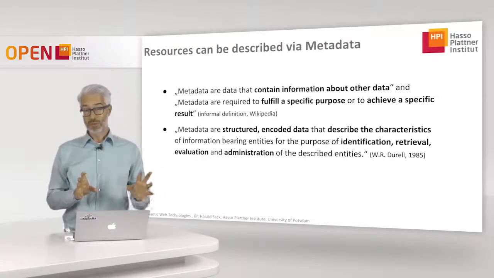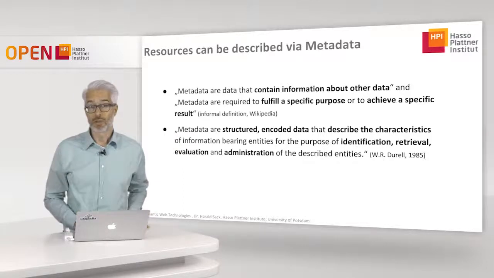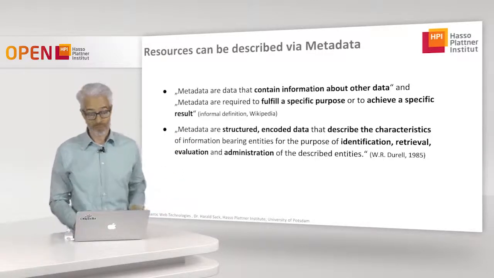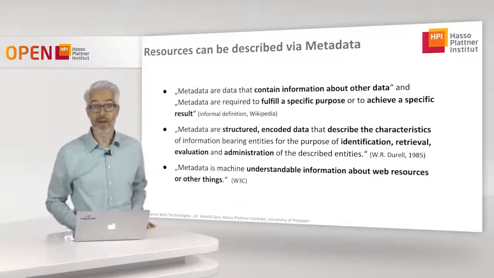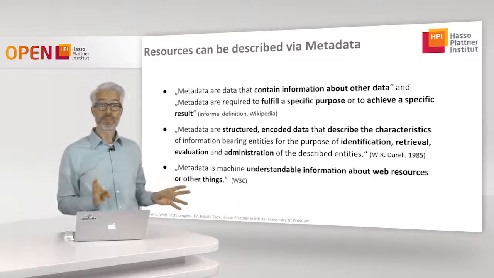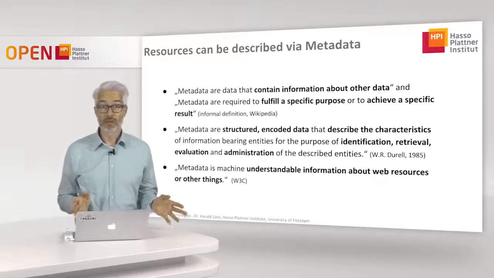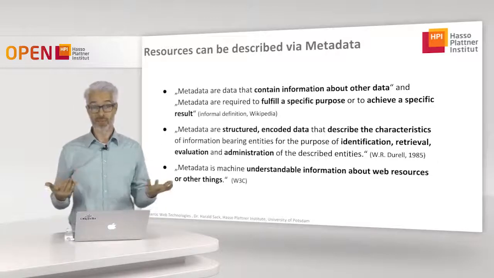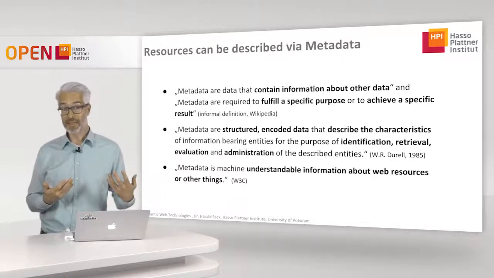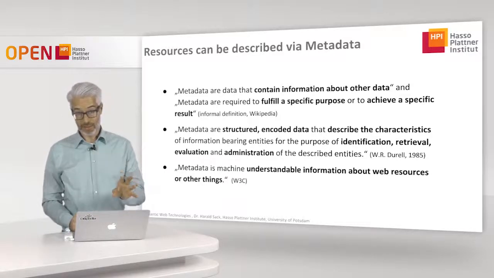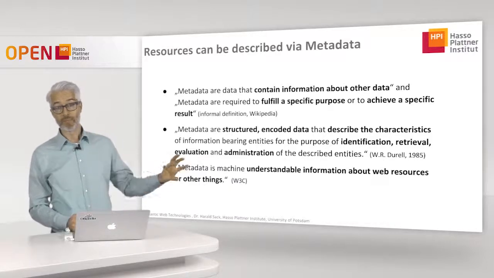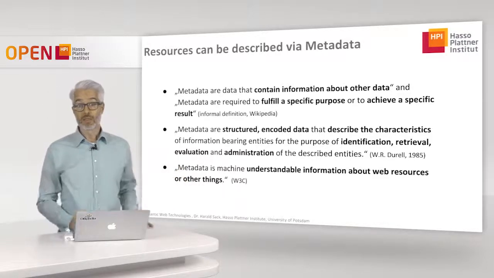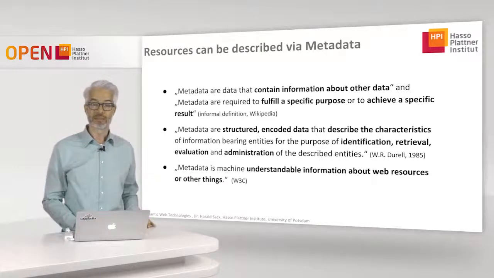In the semantic web, of course, we have to broaden the scope a little bit, so we do not only look at structured data, for example. Therefore, the W3C also defines what metadata is, and the W3C says metadata is machine understandable information about web resources or other things, which means metadata can be data about anything. And of course, a nice thing is that it's machine understandable, and for that, either you are using some kind of structured data where the semantics is fixed somewhere, or we are doing this with the help of semantic metadata, so with the help of semantic technologies that we have heard about.